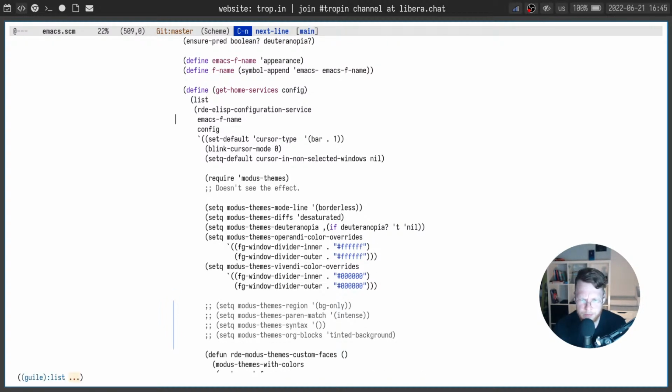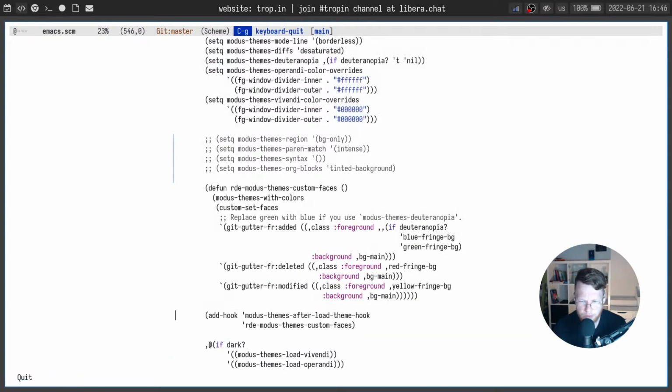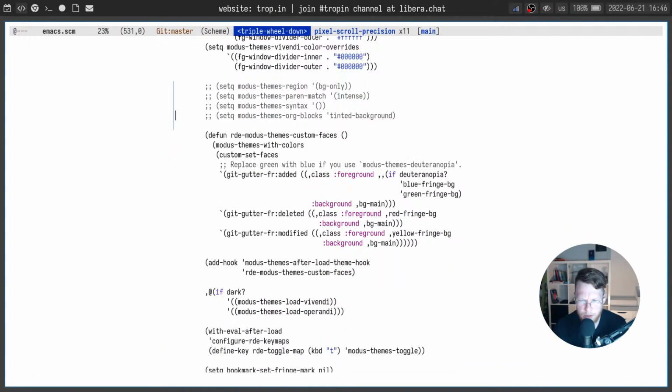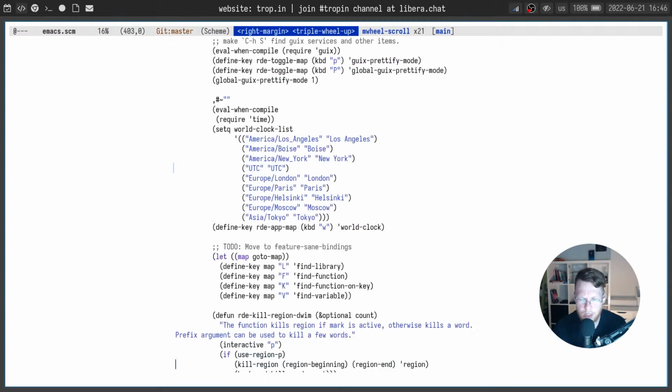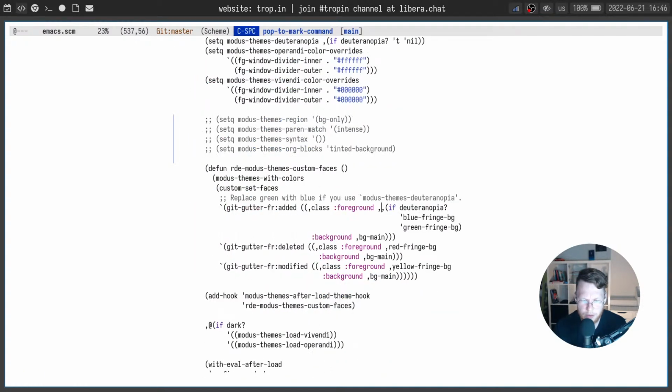And after evaluation, you can see this code contains placeholders. For example, here, if the flag is provided, it will use blue color. If this flag is not provided, it will use green color.